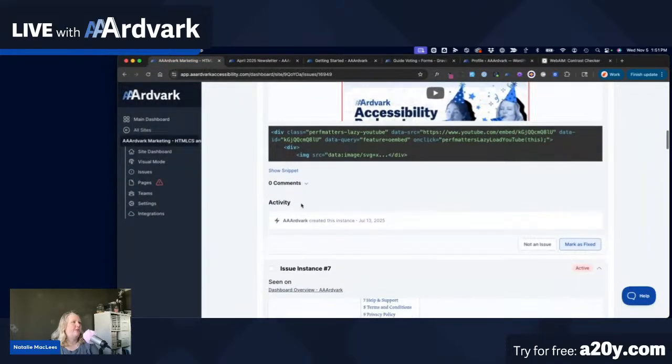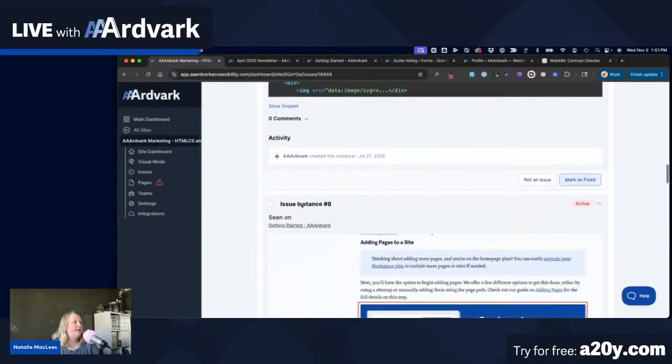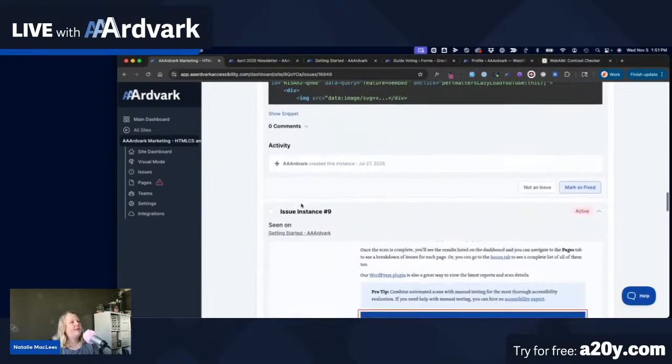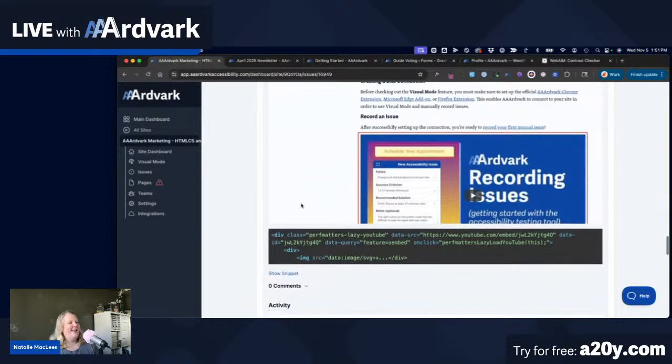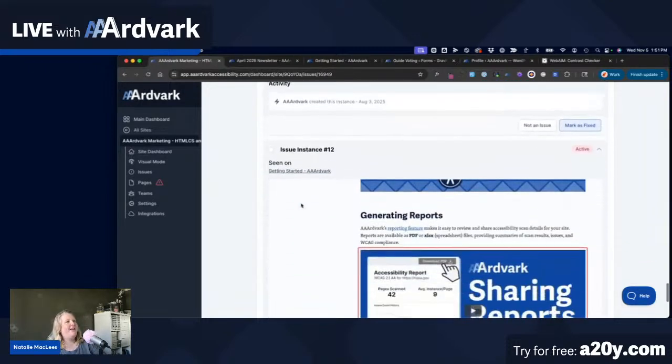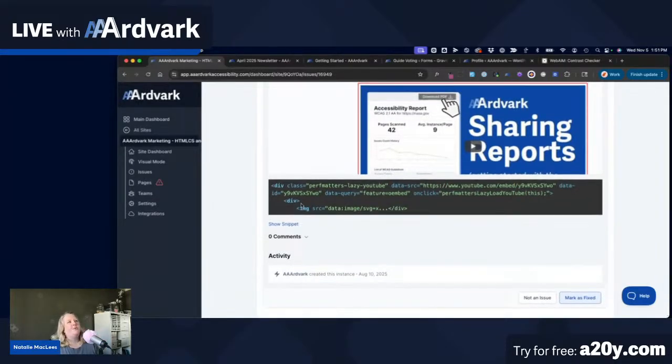So let's go ahead and move on to the next instance of this. It's another video player. So let's keep going, and we've got another video player. Okay, I think I'm seeing a theme here. Okay, if I get to the bottom of page 1 and it's all video players, okay, actually that's the end. That's all the instances of that issue that we have. So those are basically all of the YouTube videos on the site that have that problem, where we have a div where we should have a button.